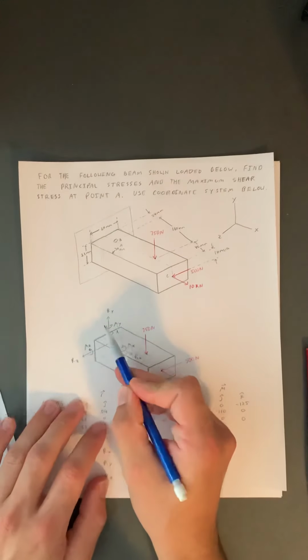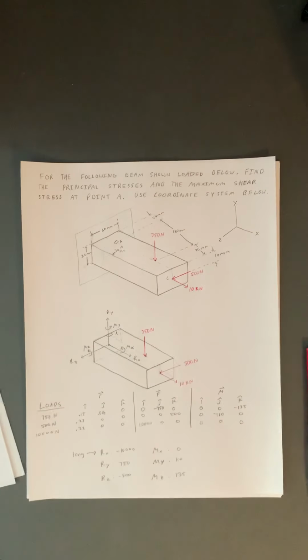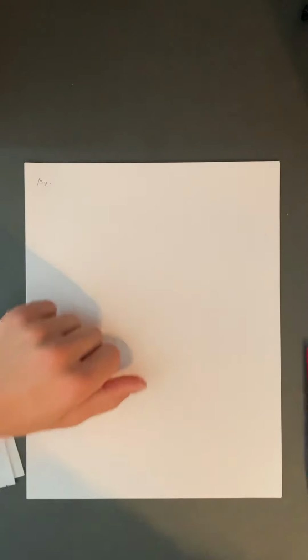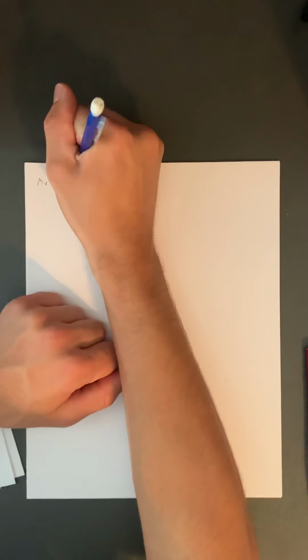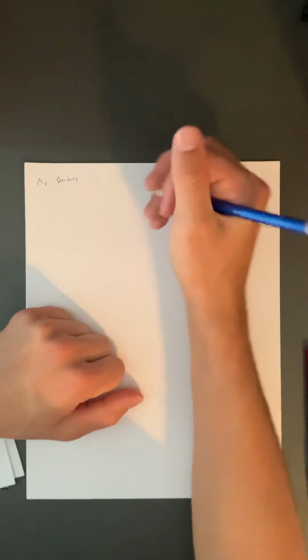And moment about Y, in this case, would be a bending moment because, if you have a moment about the lateral axis, it is going to create bending on the beam. So we have My is bending. If we were to have an Mx, which we do not in this problem, we would have a moment about the axial or the longitudinal axis, and that would be a torsion. We do not have that in this case.